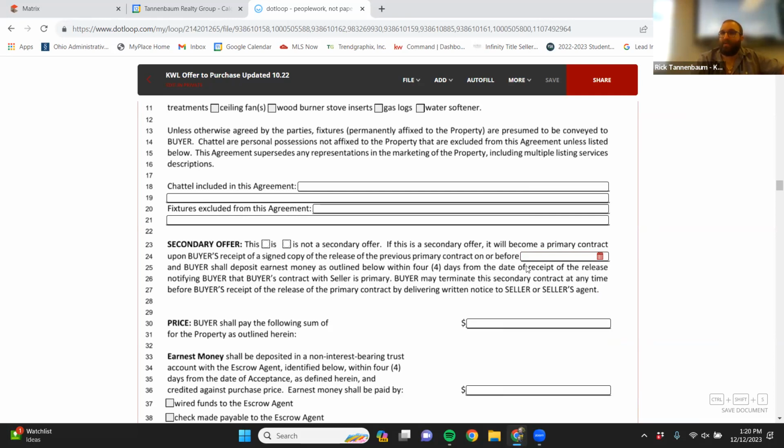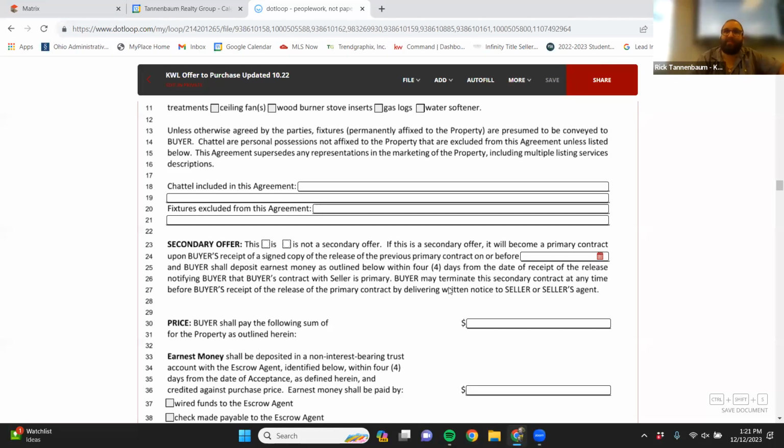I guess my question is, do they have to give you a confirmation that they're accepting your secondary offer before that date? Obviously before that date happens, but do you just automatically jump into place? Because it seems like they might want to accept other offers. Okay, I understand what you're asking. How do you become the primary offer when you're a secondary? The listing agent will notify you in writing that they've accepted your offer, that the last deal fell apart and now you're in place.